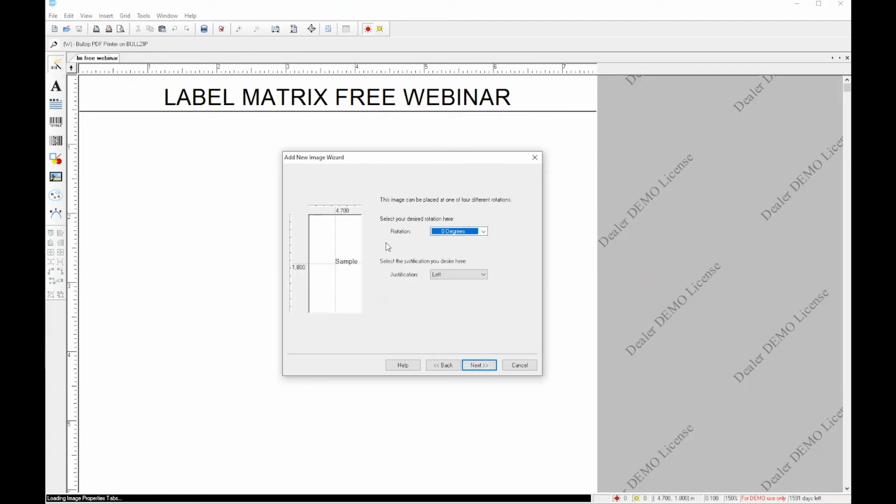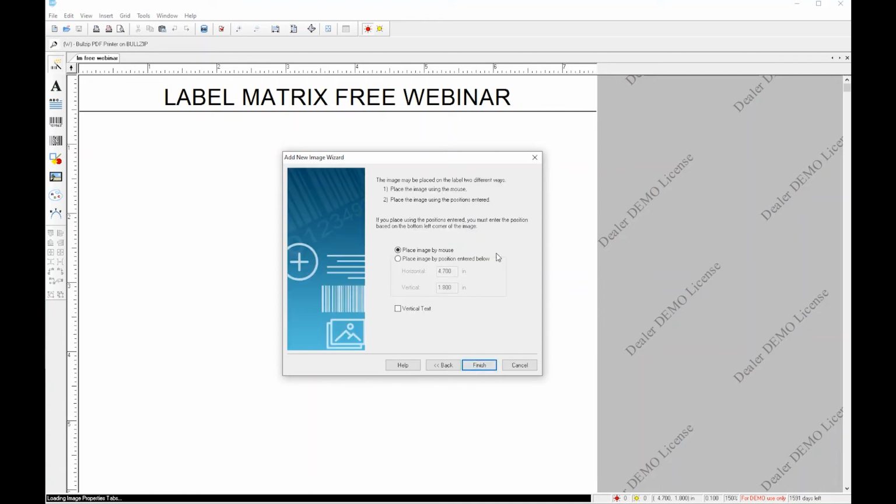Then we can finally go over our rotation as well as orientation, or justification rather, I should say. The rotation just kind of spins the actual object on its anchor point. Currently we have it on the left, which is why you see it moving around the S. If we were to do the right side, it would move around the E instead, as you can see. And if it's in the center, it's just going to pretty much spin like a propeller, essentially. So we're just going to leave it where it would normally be, 0 degrees to the left.